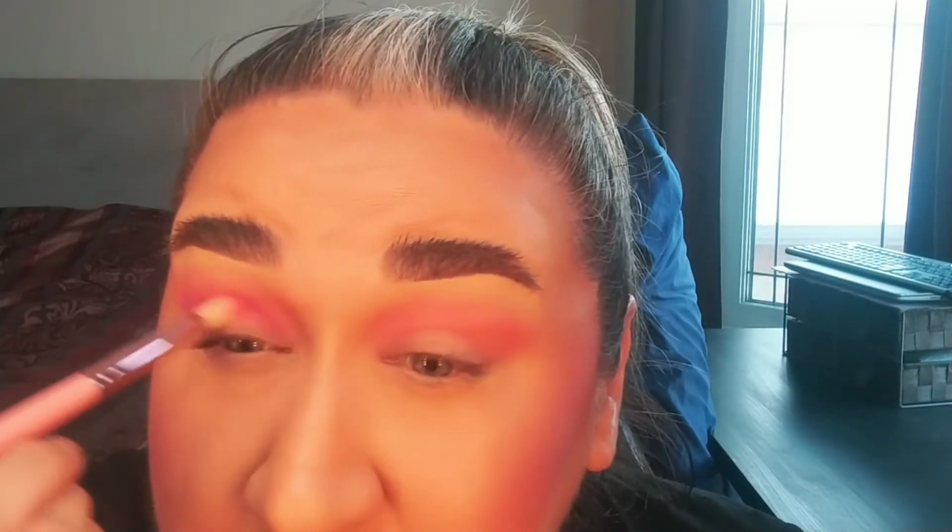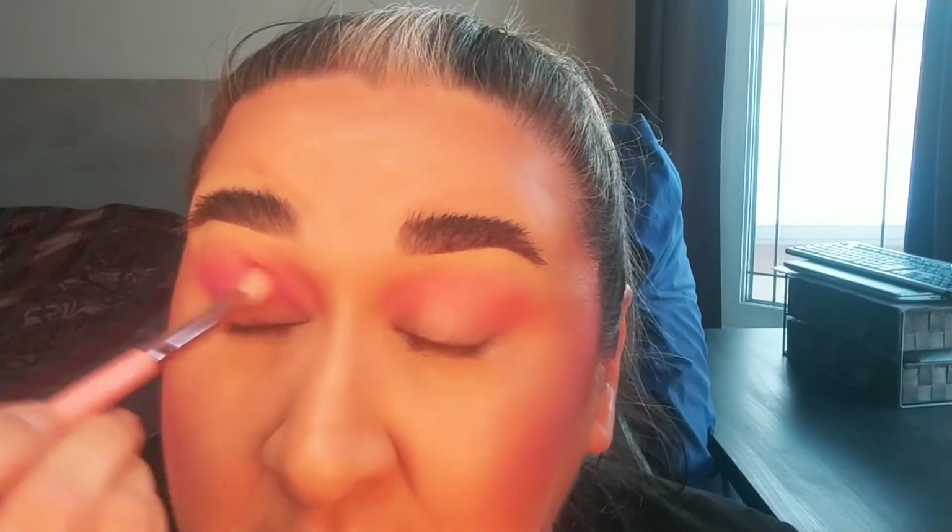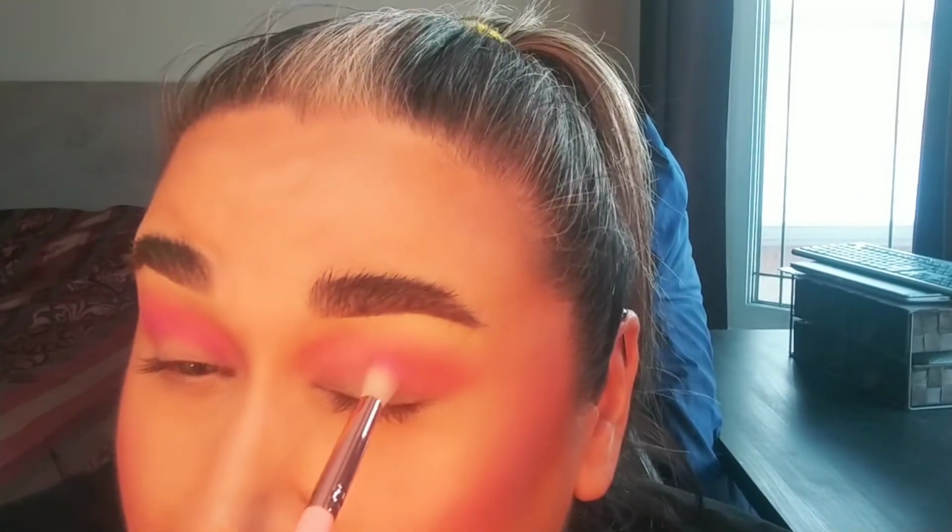So I'm just kind of digging that right into the socket area, right into the crease. And I'm just pressing and going back and forth, side to side with the, oh my gosh. This is so nice. It's so nice. Like, oh my gosh, this is the kind of stuff I have been waiting for.